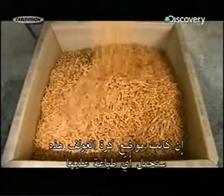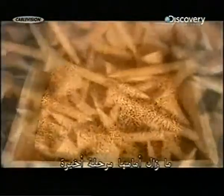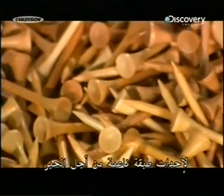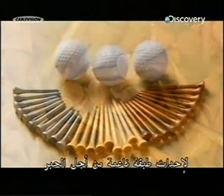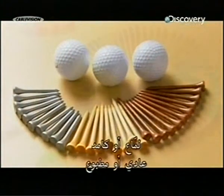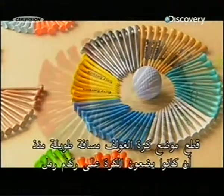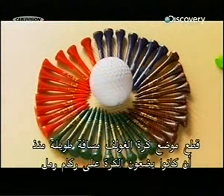If these tees are to have printing on them, there's still one more step. They get an extra coat of enamel paint to create a smooth surface for the ink. Shiny or matte, plain or printed, the golf tee has come a long way since the days of teeing off on a mound of sand.